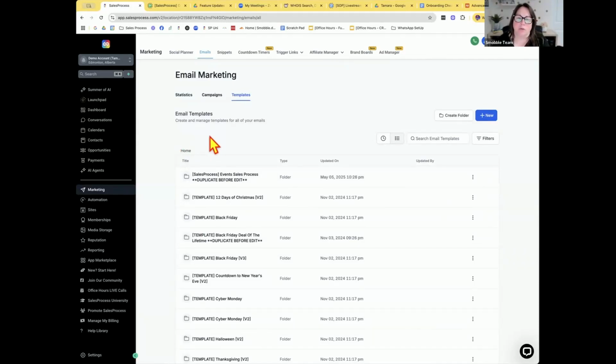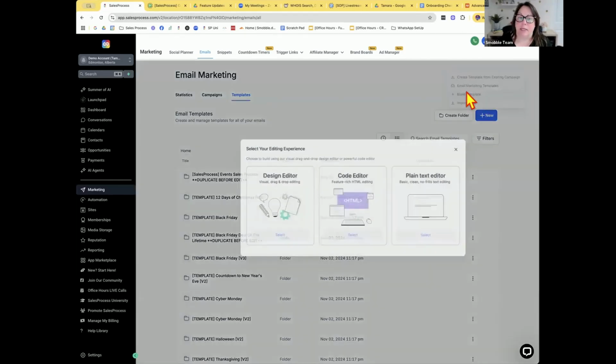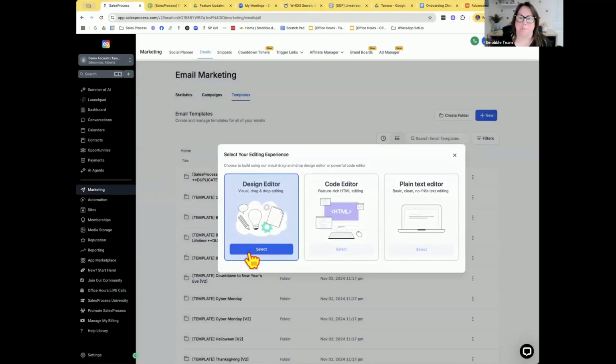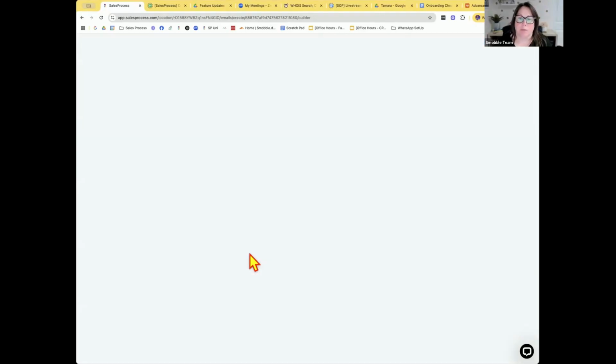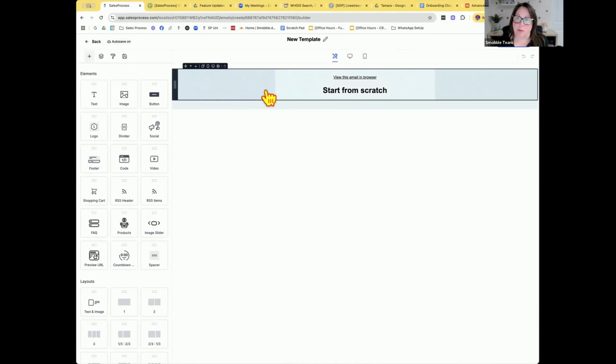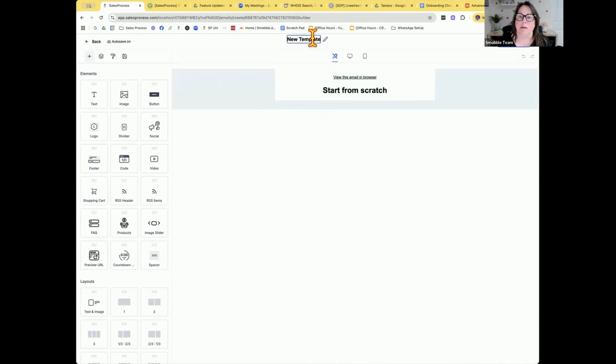What we're going to do today is create your template for you to be able to send email to your clients, okay? So the first thing we're going to do is click on New, and we're going to say Blank Template. Click on Blank Template, and we're going to use the design editor to create this template. It's going to open into a new builder. This is where you can build your emails. It's an email builder. The first thing I want you to do is go up here and put your business name.